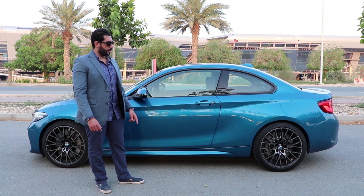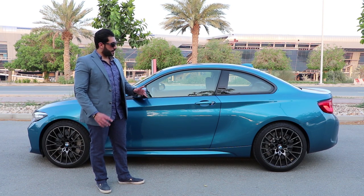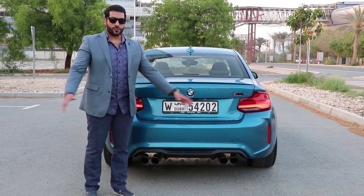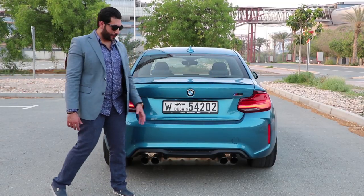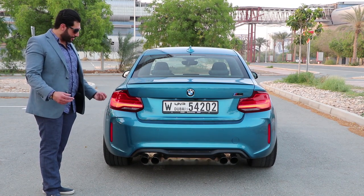The Competition wheels, 19 inches, with really P-Zero tires — thick tires. Fenders are massive from the front and the back. Looks very, very good. From the back, the car is wide as a house. Looks so good. Look at those rear doors — it's ridiculous how wide they are. They look so good.